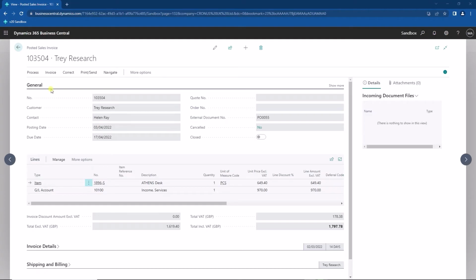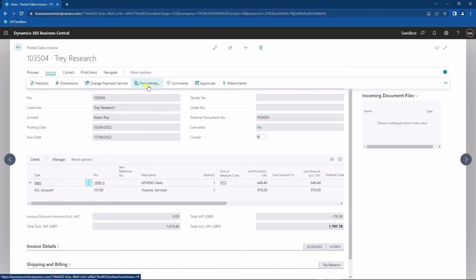In Business Central, there's been a function called Find Entries for a number of years. In previous versions, such as Navision or Nav, this was called Navigate. Fun fact time, the name Navision comes from the combination of the word navigate and vision. So the product was allowing you to navigate with vision. As the names moved on, however, they've done away with the navigate function. It's now been rebranded as Find Entries.